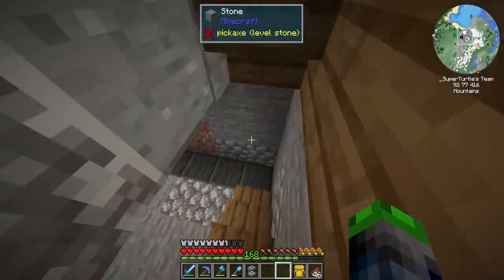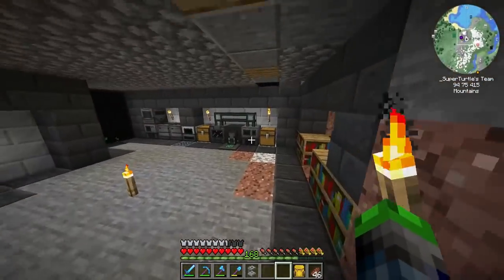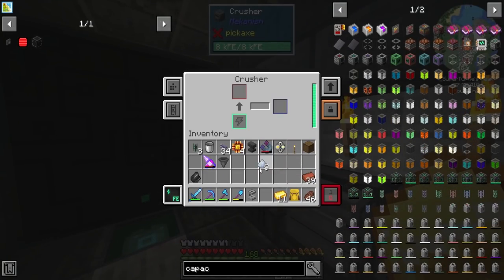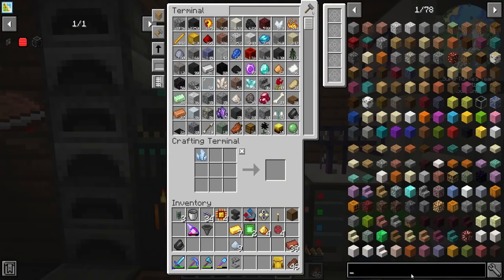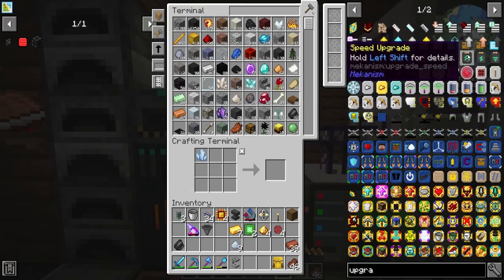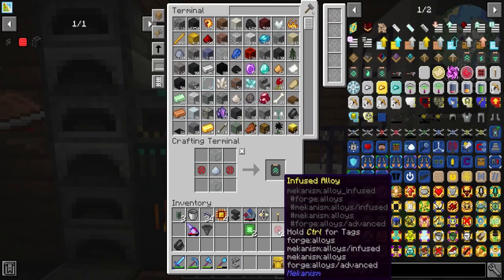Now, we did go ahead and smash up some of that osmium. We are going to need to smash up some gold as well. Gold is down here. All right, let's look into some upgrades. Some speed upgrades here. Put these bad boys in.